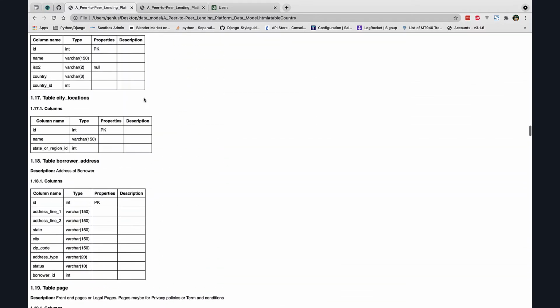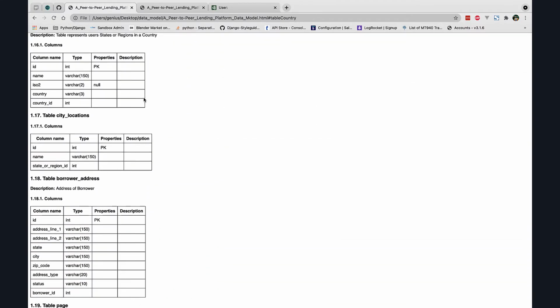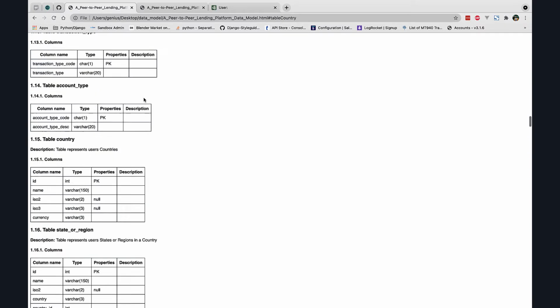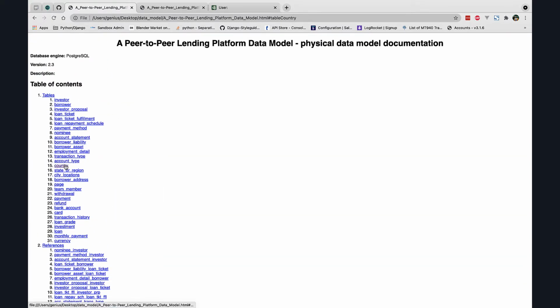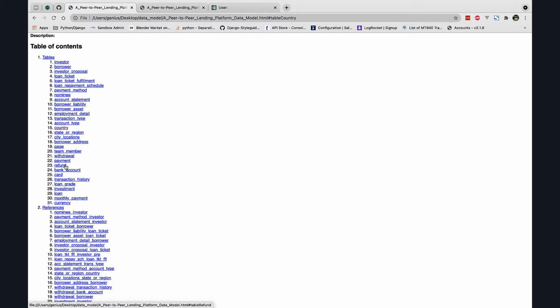And if you want to be a step ahead of me, you can implement these models on your own. For instance, if we are still working on the country model and you have been able to complete some of the models yourself, you may wish that I take a look at it, you could also send it to me. I'll review it, and if there are some corrections to advise, I will advise accordingly. I think the best way to learn is actually to do. So that is why I have provided this document.